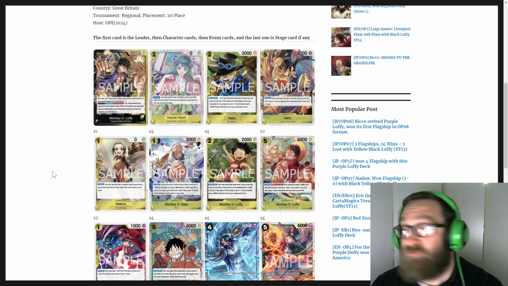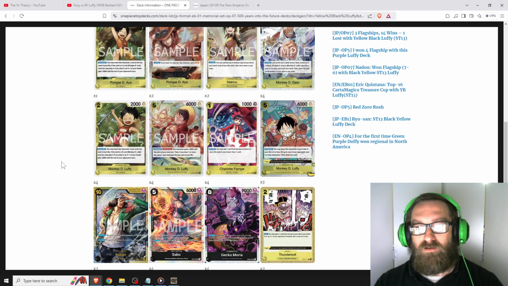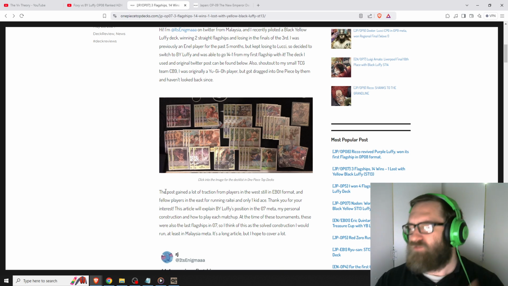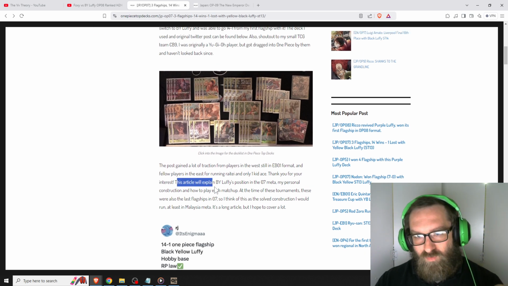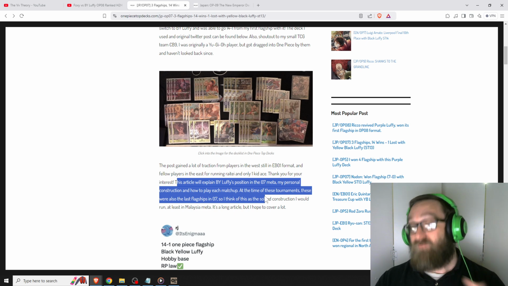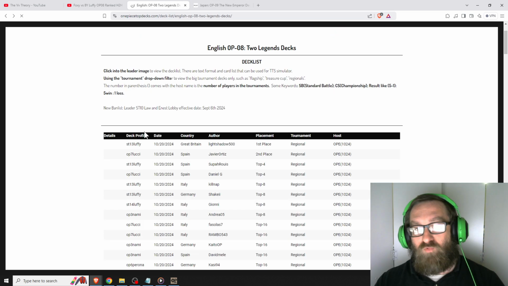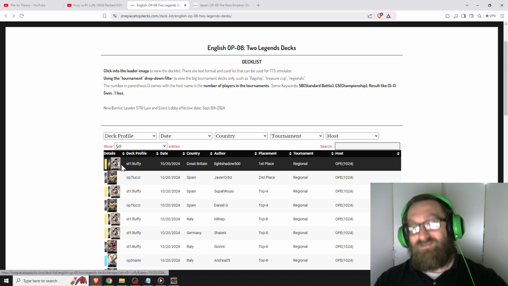Okay, now we're going to look. That was OP08. Even the deck we looked at right here, this one right here, was from OP08 in the West, or excuse me, in the East. It might have been OP08.5. But the point is, let me see something. This article will explain his position in the 07 meta. So this was 07. And then what we just looked at right here was OP08 in the West. So that was very confusing, I know.